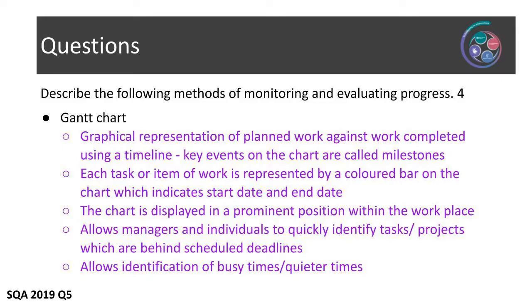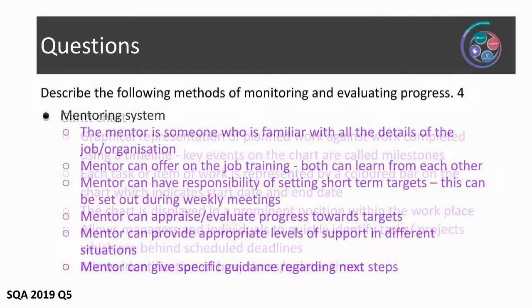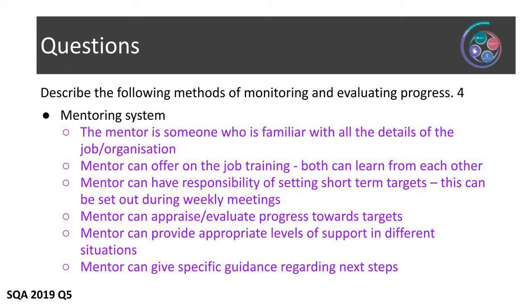The chart is displayed in a prominent position within the workplace, so everyone is aware of the work and how it should be progressing. It allows both managers and individuals to quickly identify tasks or projects which are behind scheduled deadlines, and also make interventions to be able to get back on schedule. And it also helps see where the busy times and the quieter times are, which might help manage other workload. So that's 4 marks available.